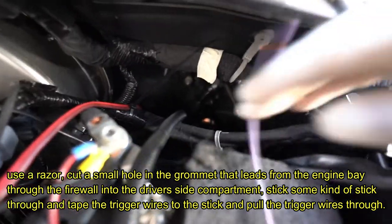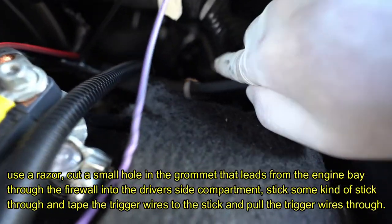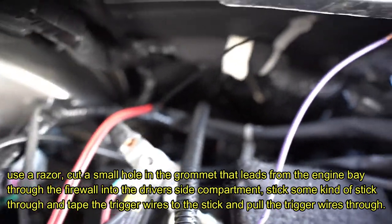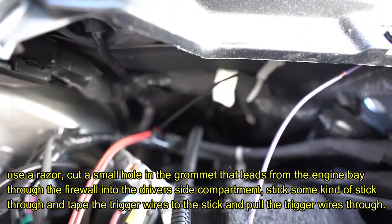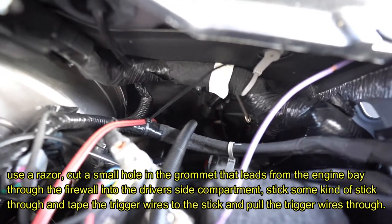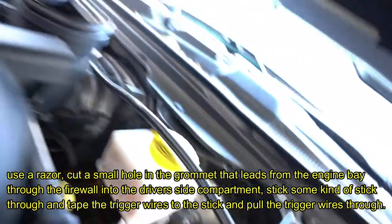See, that screwdriver is poking through right here. You see it? Let me turn the brightness up. See the screwdriver? Okay, that's where you want to poke the hole to get into the driver's side area. So, yeah.